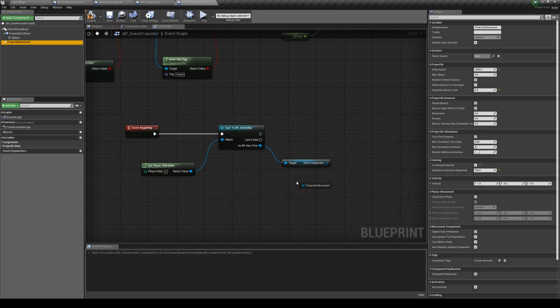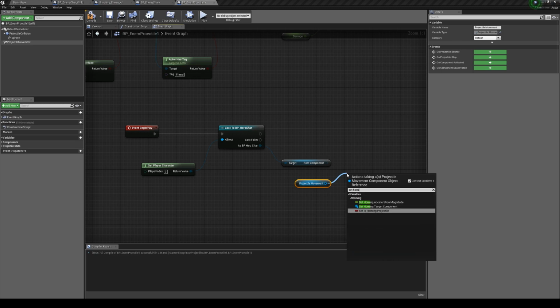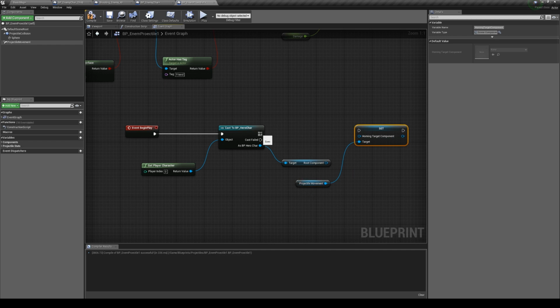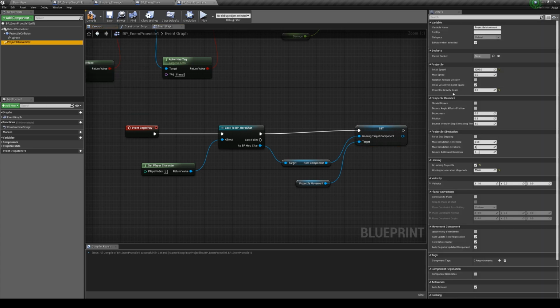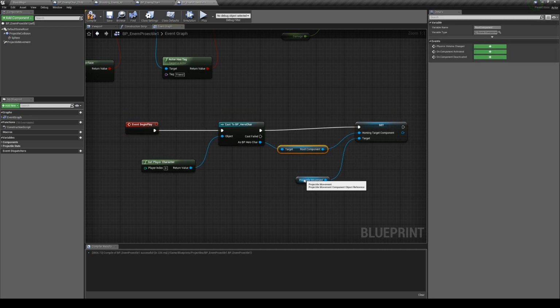We're also going to grab projectile movement variable, and we're going to set the homing target component with that. We've told it to be a homing projectile in the projectile movement, but this just lets it know what it is actually homing on. And once that's saved, that's our enemy projectile. I can see I've spelt it wrong there, but don't worry about it.